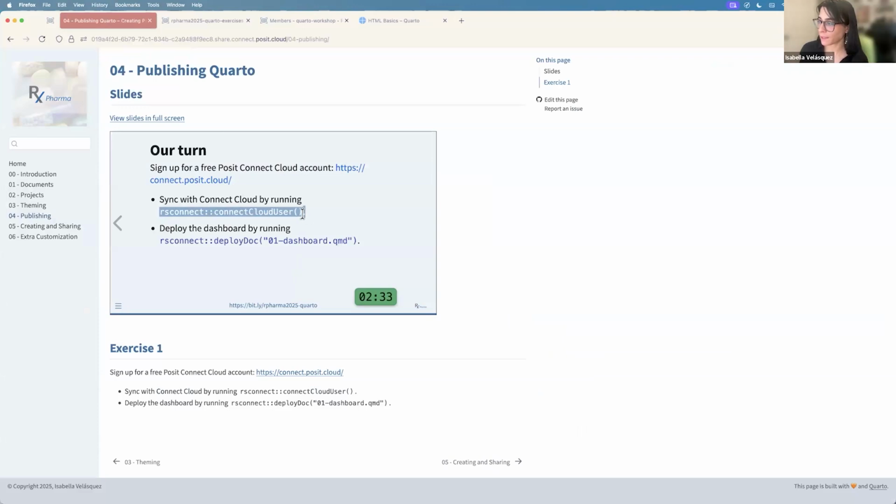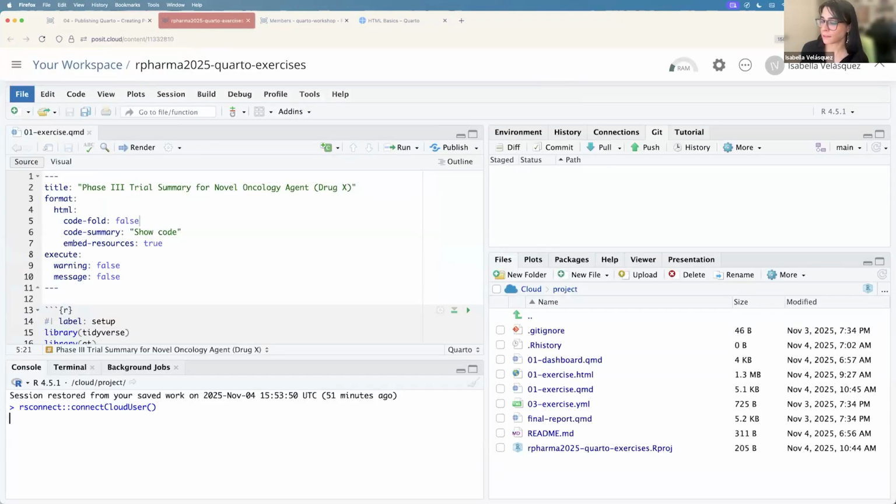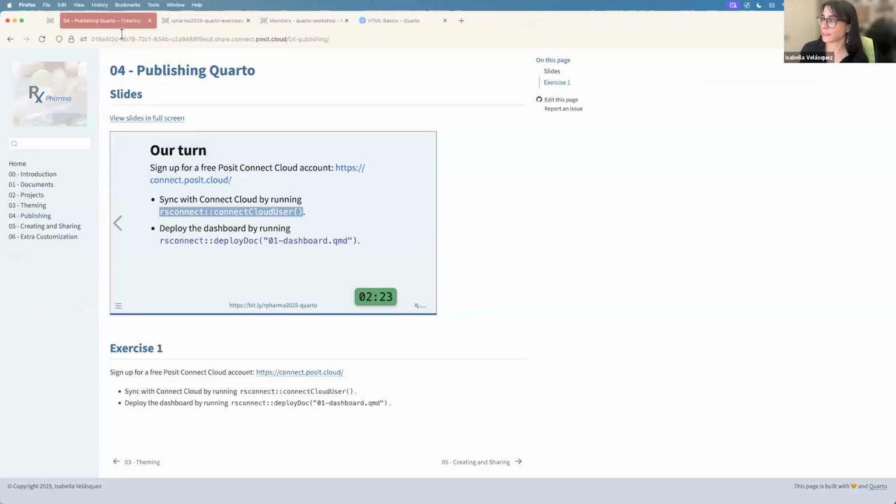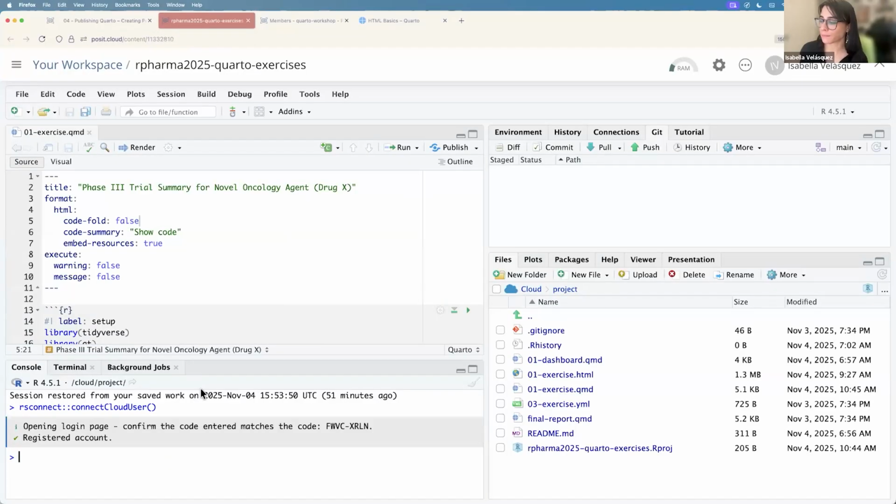I might already be authenticated. Oh no. And then the next thing I'm doing is running this to deploy the dashboard.